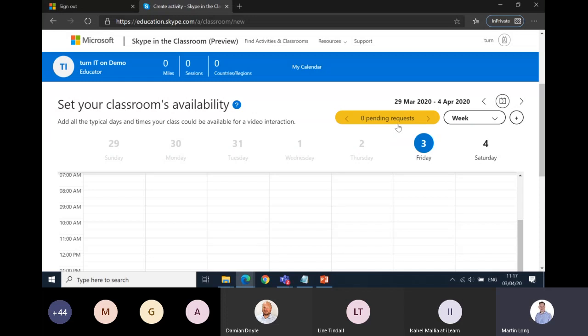And it may be that you work as a class. It may be that you work as an individual professional, as a teacher offering to go and join another class. You'll decide that when you discuss the requirements of the request that's been submitted to you. You also get this dashboard up here saying the number of virtual miles that you've covered when you go and work with other countries, number of sessions you've delivered, and the number of countries or regions that you've worked in. So it's a bit like a very brief dashboard.